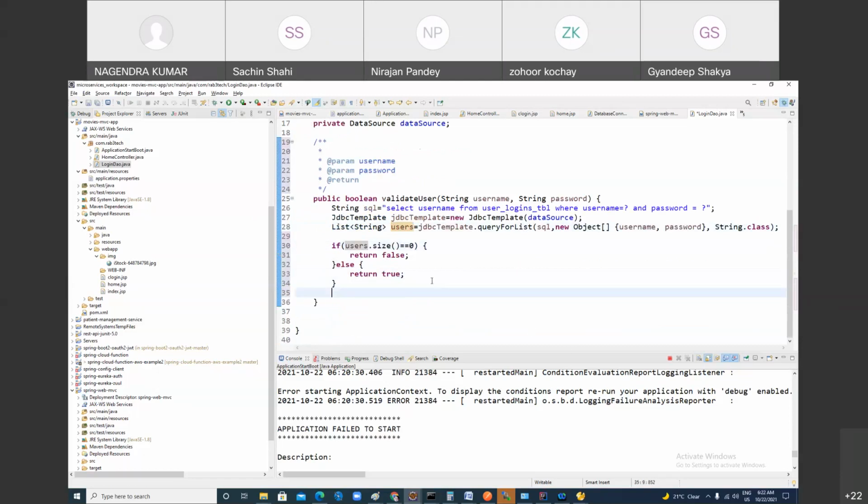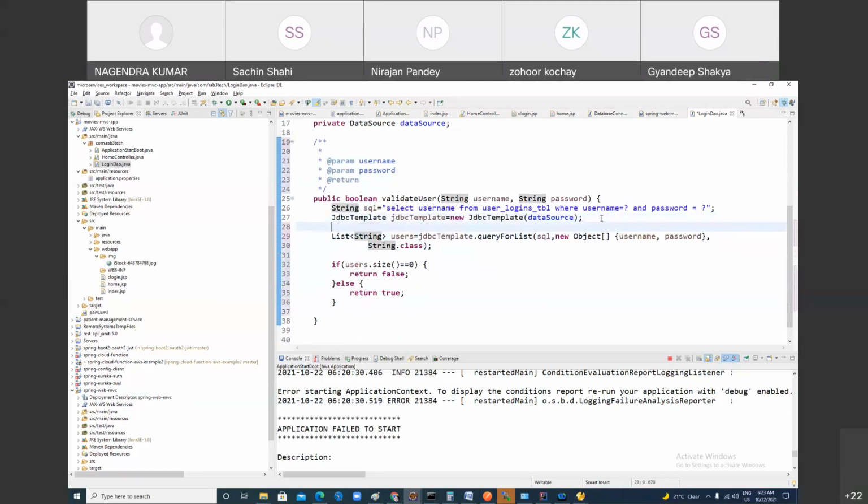Line number 28, you're creating a new object, right? Actually, here I'm creating an array of the object. You can write in 2 lines also. Whatever input you want to pass, just make a new object, and pass username and password as data and create an array. And this array you can pass here as an input.